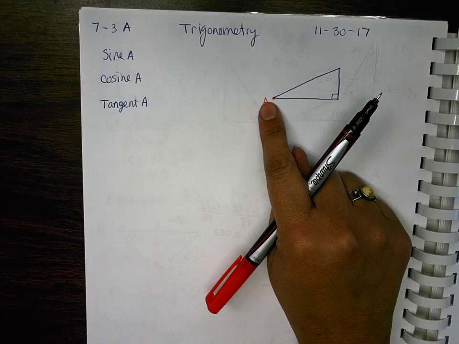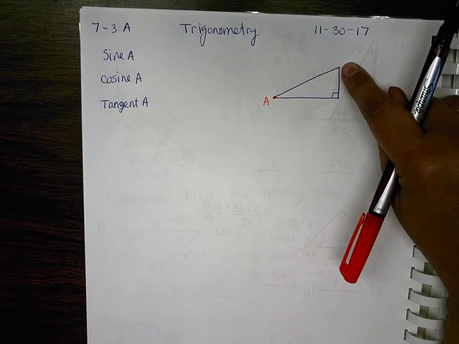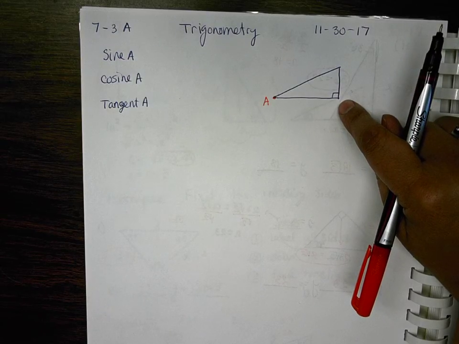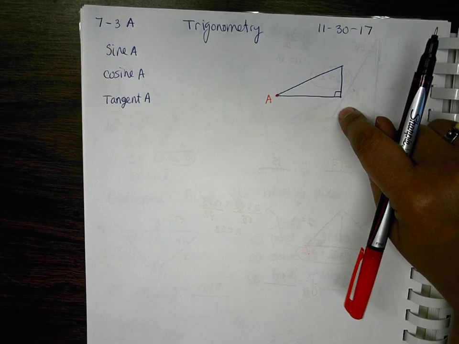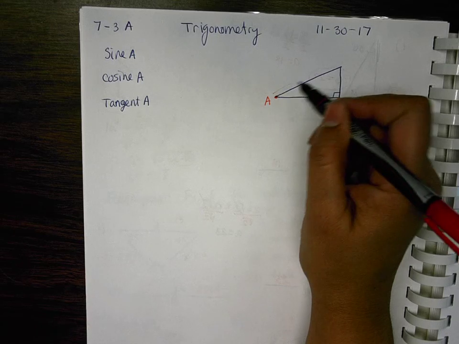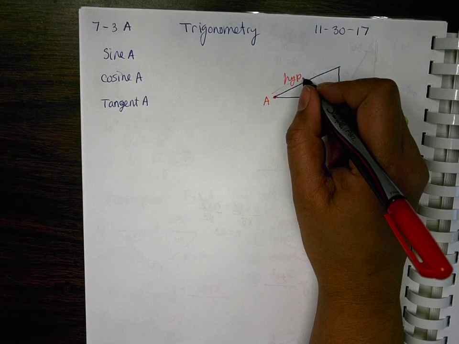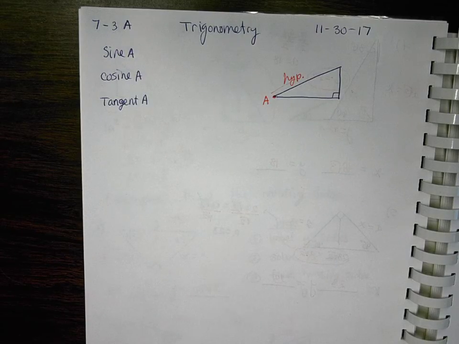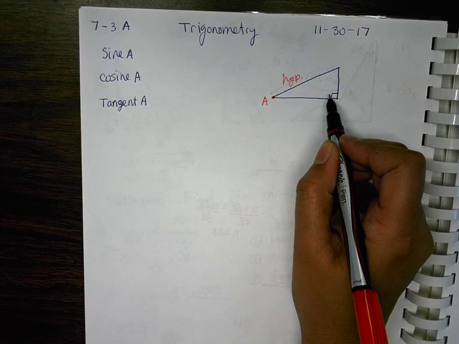I'm going to position A right here. Now, technically, if I wanted, I could put A up in that corner, as long as I don't put it on the right angle. Okay? But A can be in either one of these corners, as long as it's not in your right angle corner. Now, do you remember, first off, what is the special side called? Hypotenuse. Okay. Now, we used the words earlier, opposite, and for next to, what was the word I used? Adjacent.